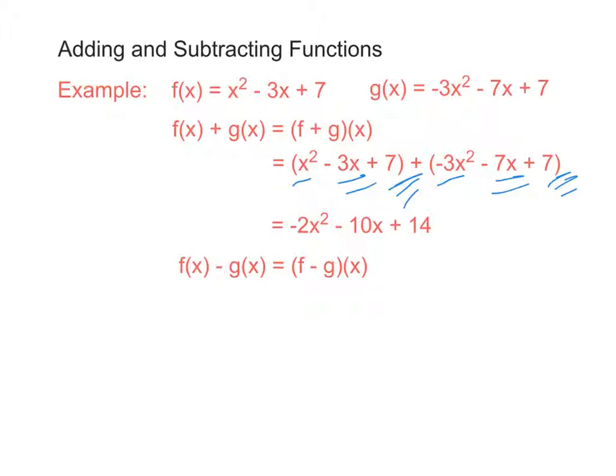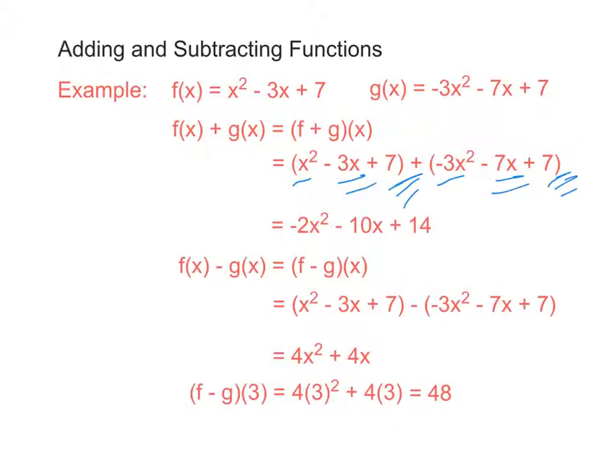Now, if we are subtracting functions, it's very similar. Say we had f of x minus g of x. Again, we could write that in shorthand and say f minus g of x. And if we plug in the two functions and subtract, we first get rid of the parentheses, being careful of the minus sign. Basically, everything on the right side here, the signs change because of the minus out in front. And then combine like terms, our result would simply be 4x squared plus 4x.